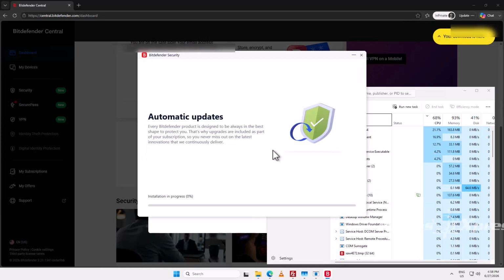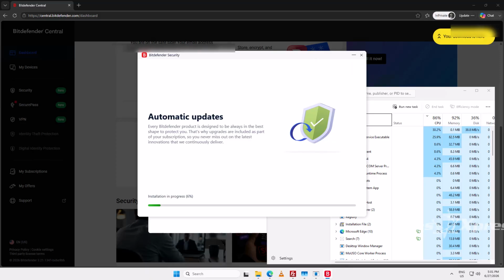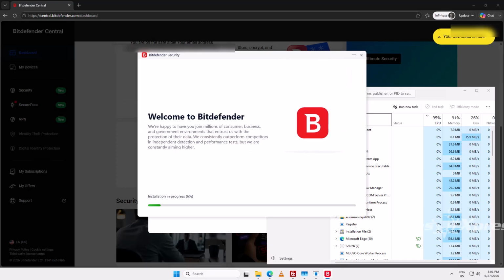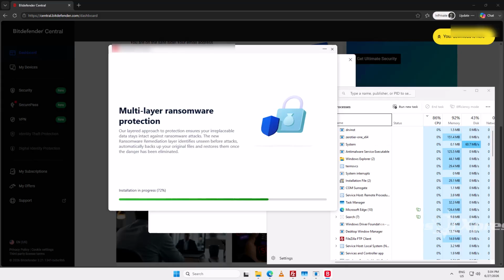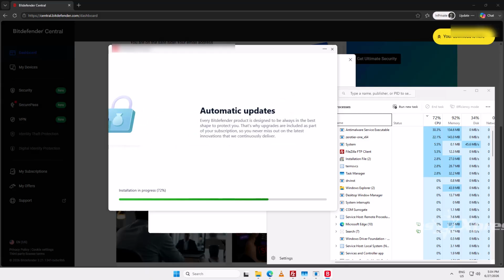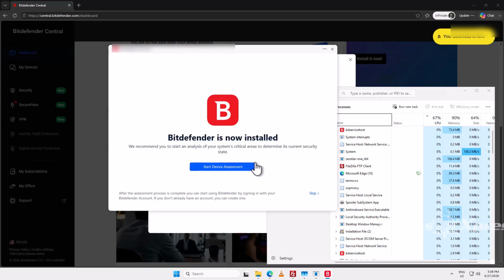And let's see if it'll do the installation of BitDefender now. All right, we're approaching 6%. Looks like it had dropped the network for a little bit, but we'll let it keep going here. All right, I'm moving this. Okay. Ooh. Up to 15%, 16%, 20%. Just hit above 70% now, 72%. All right, looks like we're done here.